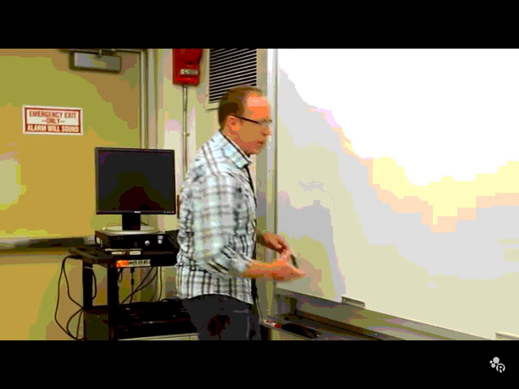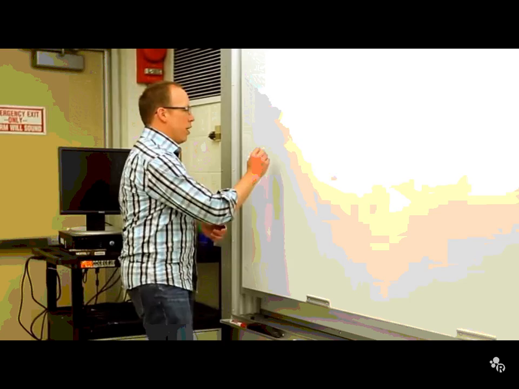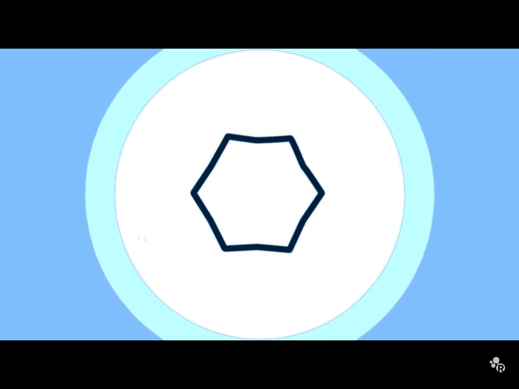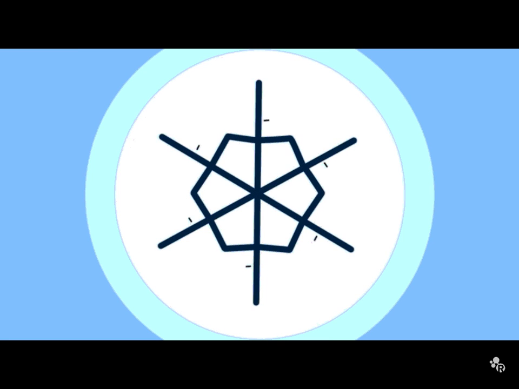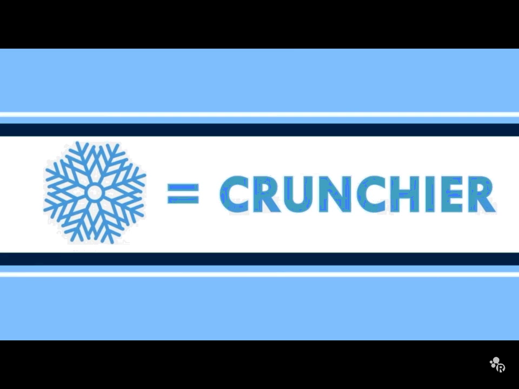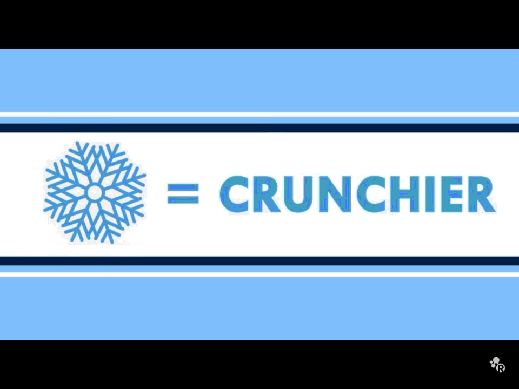What you're doing when you make creamy ice cream is you control the size of ice crystals in your ice cream. So we're going to start off with this hexagonal shape for a growing ice crystal. As you go along, you add more and more ice to the outside of your growing crystal. Eventually, we get really large ice crystals. So the bigger the crystal gets, the harder and crunchier your ice cream gets. If you don't want to crunch on your summer treat, you want your ice crystals to be small. But how do you do that? There are 2 ways. First, put an emulsifier in it.